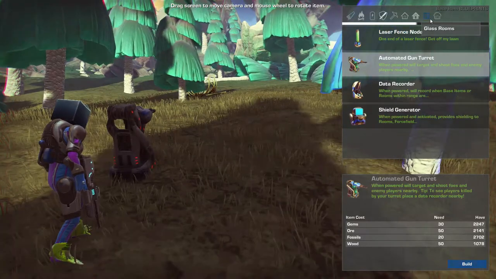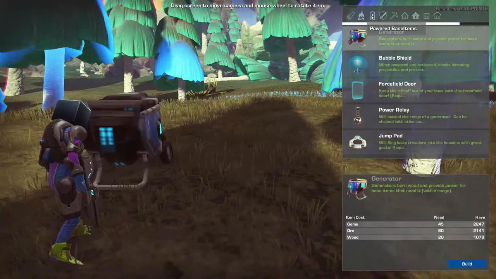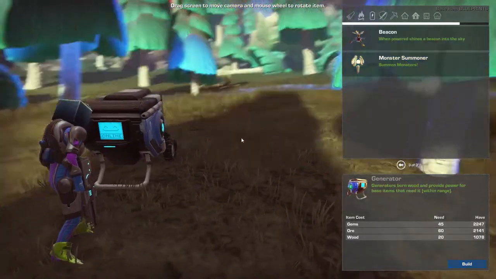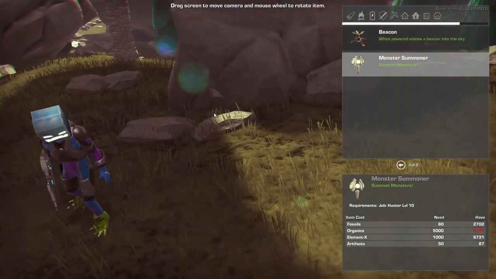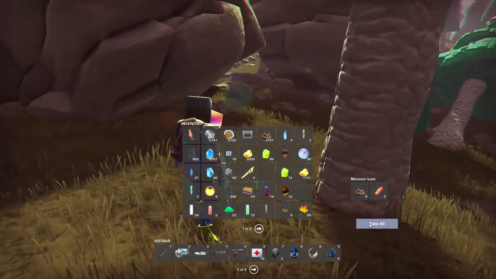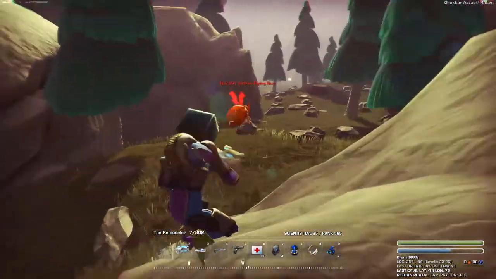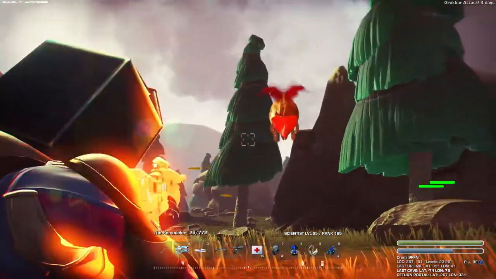We could build something out here. But what? What indeed? Powered items. Jump pads, floodlights. Oh, monster summoner. We need 300 more organics in order to build that. Which can be easily collected by murdering things. So, yeah, we'll get 5,000 organics, and then I can build my monster summoner!